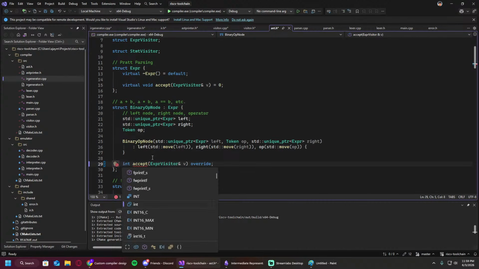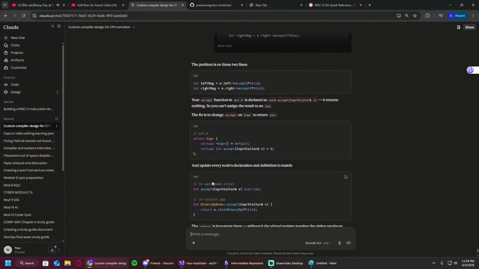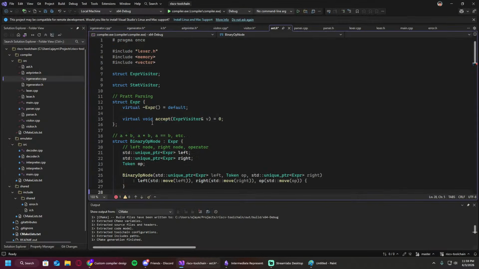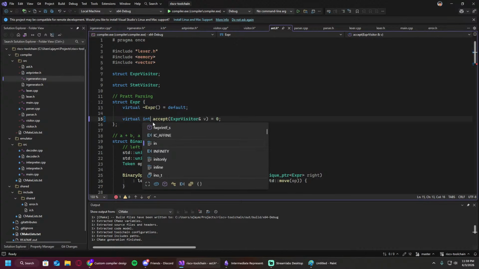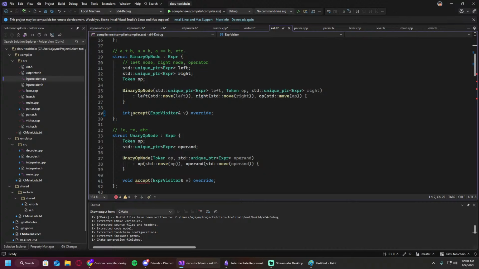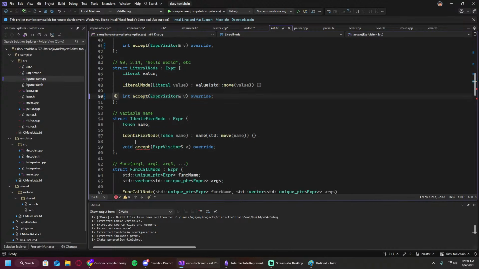Maybe I forgot to change that earlier. So in our main one, okay, so our main one has to be an int here, and then every single other one can be int, okay. I guess I forgot to change that, and I didn't realize it would cause problems later. We need to do that for every single one here. We should all be returning ints.